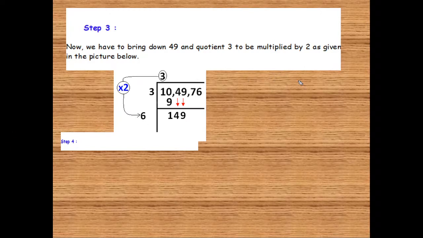After you have paired these numbers, we're going to take 3. We took 3 as our answer, right? So we'll take 3 into 3. 3 into 3 is 9. We'll write 9 and we'll subtract it. We get 1 and we'll bring down the next two numbers, which is 49.